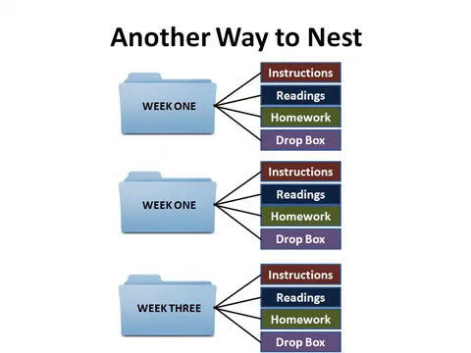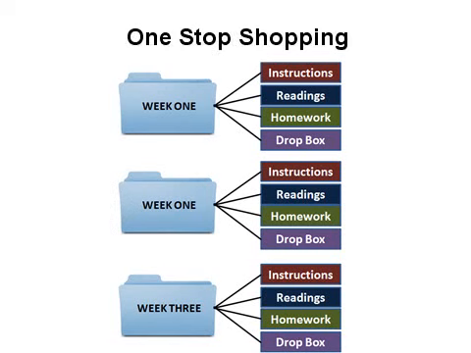I find this a better way to organize your course, that the top level folders are perhaps week 1, week 2, week 3, or you could have it chapter 1, chapter 2, chapter 3, or lesson A, B, C, or whatever works for your organization. And then inside of week 1 are all the instructions, all the readings, all the homework, and all the Dropbox information. Inside week 3, all of this is in one place. And this is what they mean by one-stop shopping. I go into one folder and find all the content I need for that one week or chapter or lesson. And I find this to be a much better way to organize content for my mind, and I think it's better for our students as well.